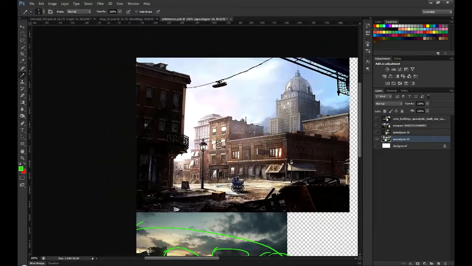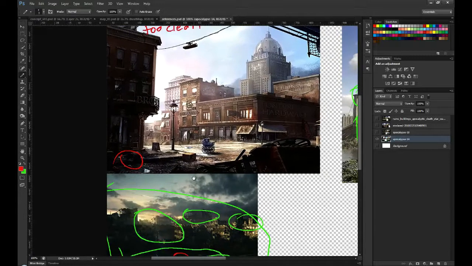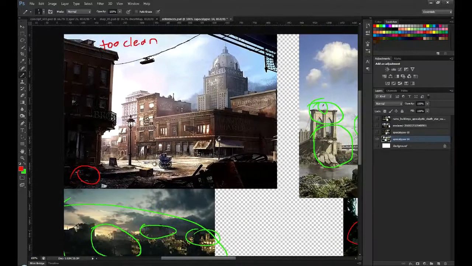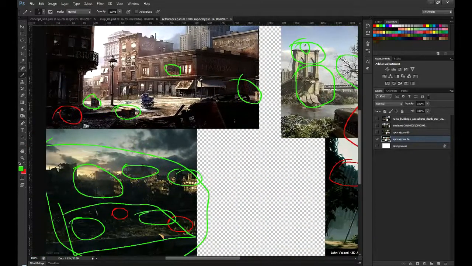These buildings are probably a little too clean. Don't want any rubbish in the scene. It's apocalyptic. There's no rubbish in the apocalypse. Basically, it's been too long for rubbish to still be there. These little signs are nice, little signs and things that are still lying around. It just gives it that sense of, you know, a little better. You feel a little more connected to the scene.